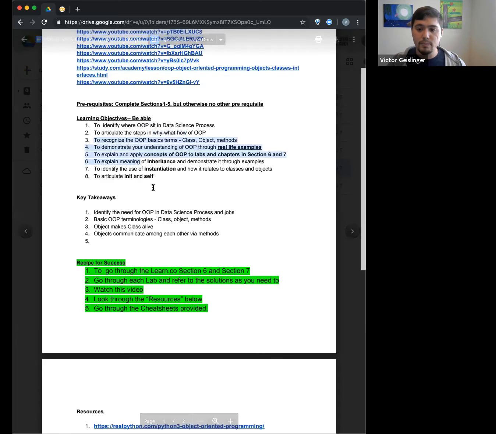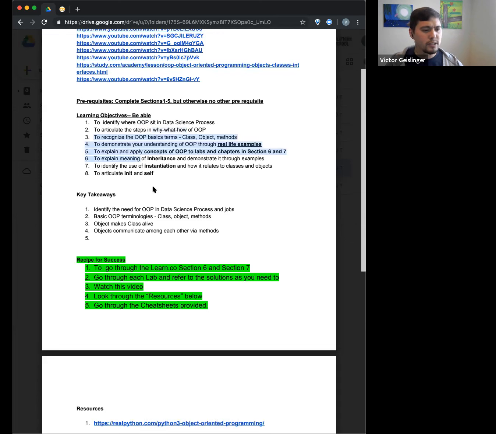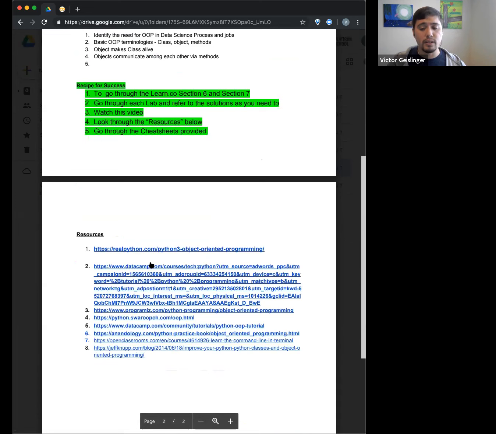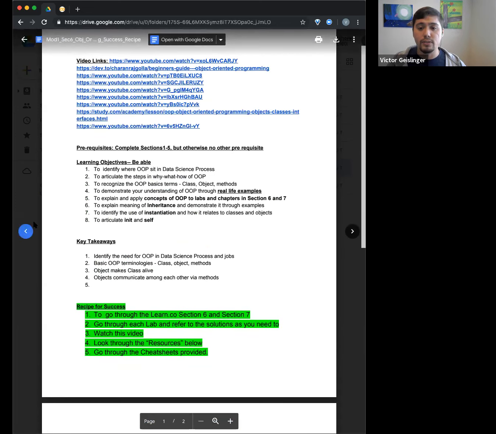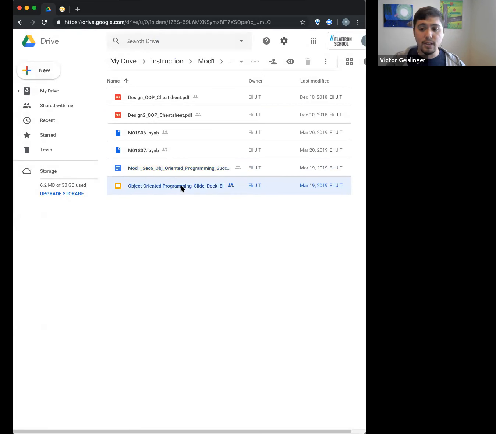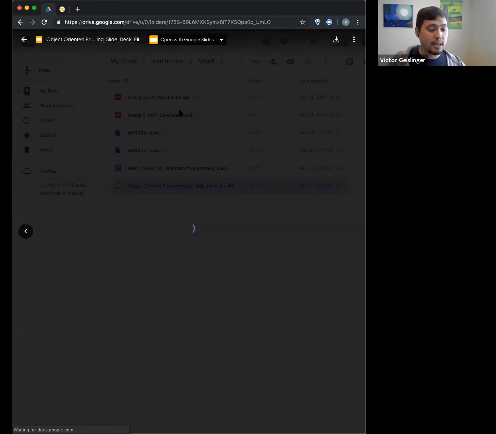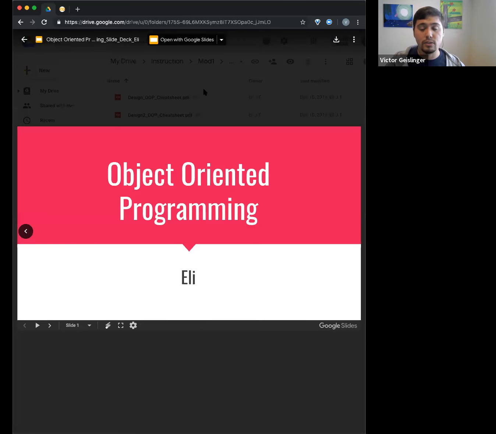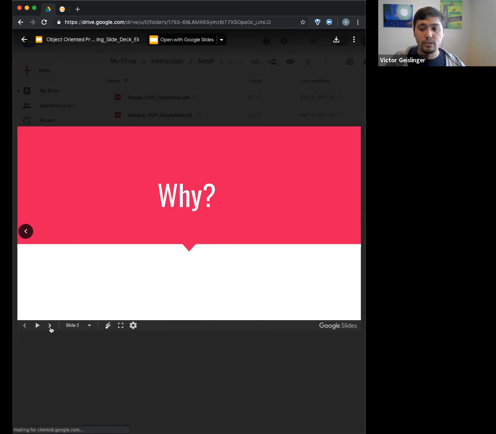But kind of go through this part. If you're asking, am I learning everything I'm supposed to? This will give you a nice checklist of saying, okay, I got this, good. And then of course, there are some more resources on the bottom here. Again, these things might be added in, more resources either on this sheet or in this drive right here. There's also a great slideshow that Eli put together with Google Slides that goes through object-oriented programming.